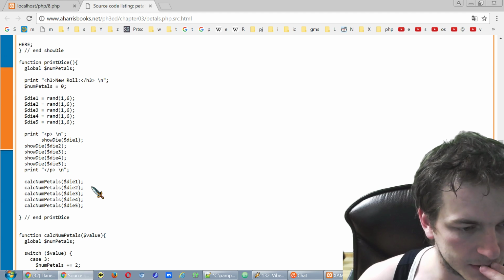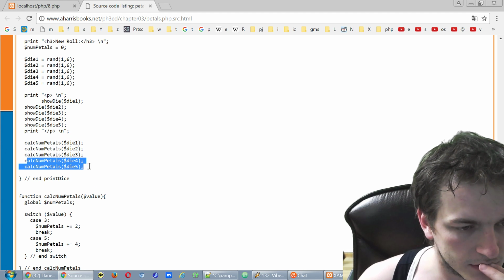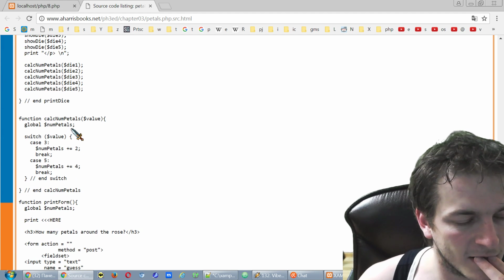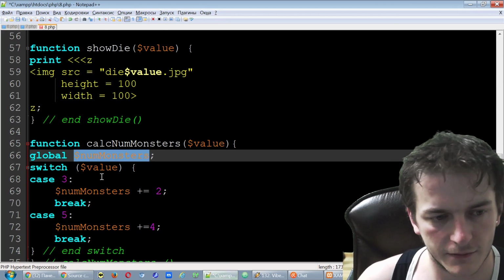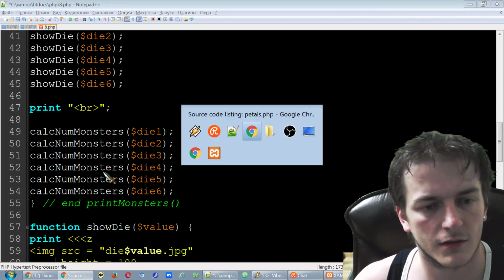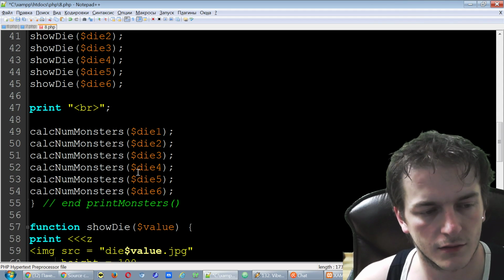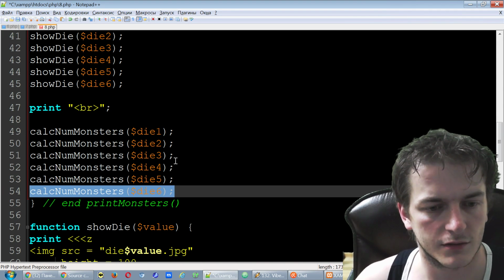How do they count it? And they have 5. Maybe it's because I have 6. They have 5 dice and I have 6. Could it be the reason?